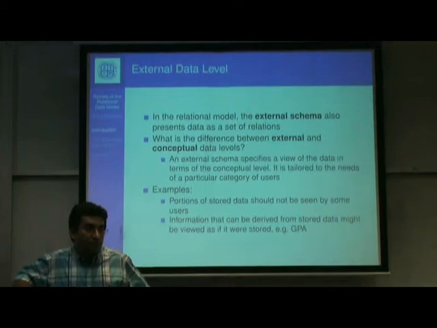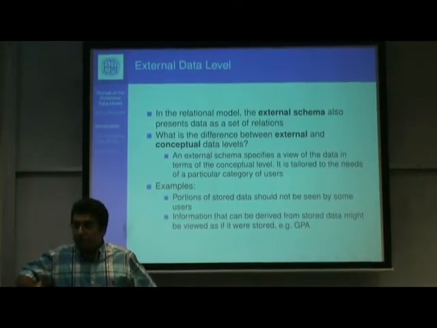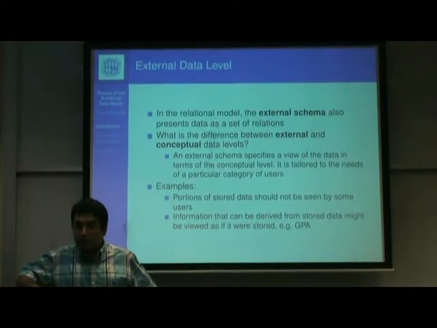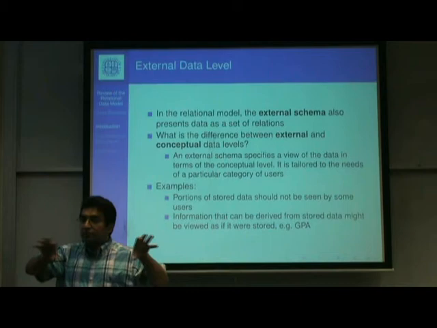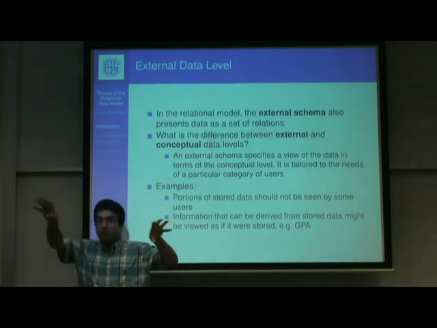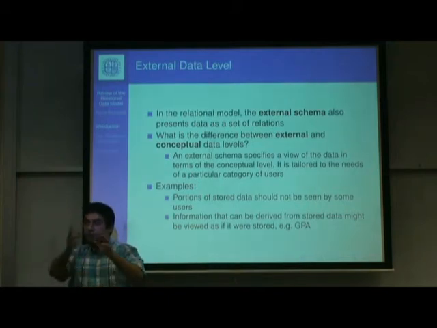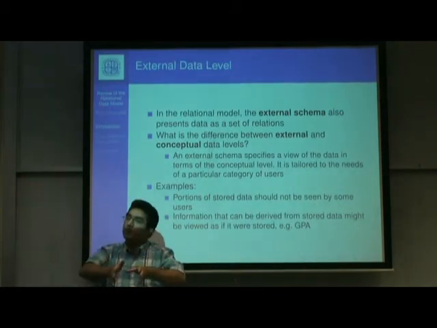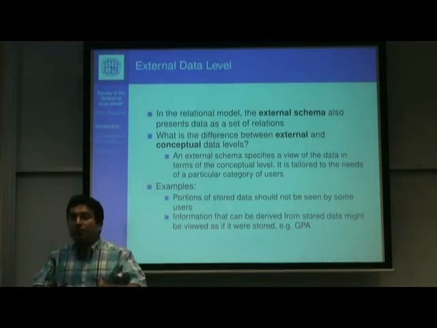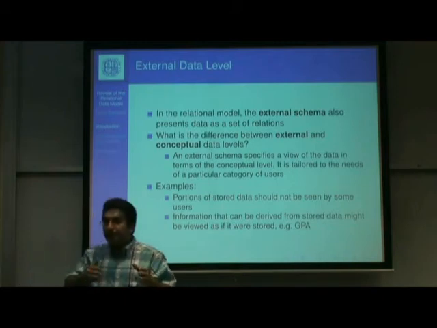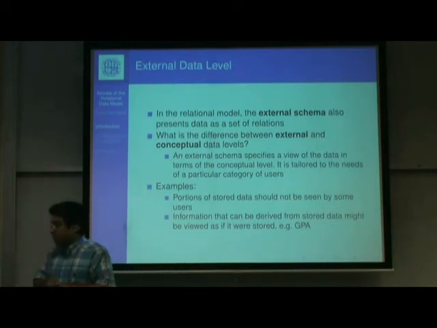So you have tables of students, tables of professors, and tables of staff, okay? Staff can see the phone number of the students, staff can see the phone number of professors. You have different applications for each of those types of users. One is for the students: they can get reports on their records and see their own profiles. Staff can see everyone's profiles. Professors can see their own profiles. That's it. Okay? This tailoring is done by external schema.